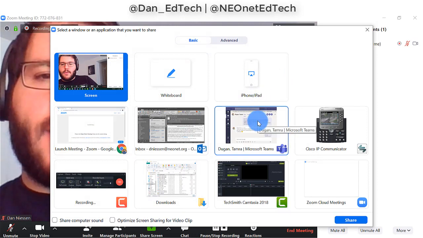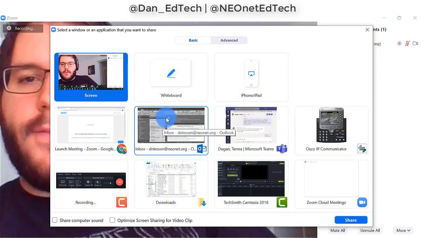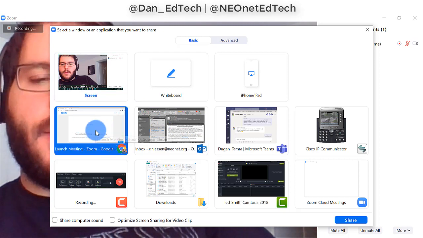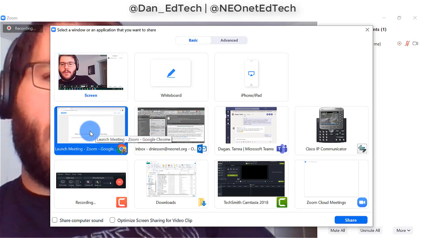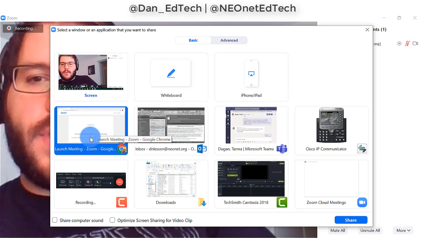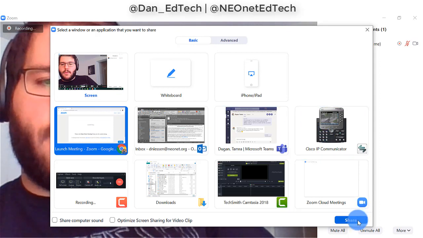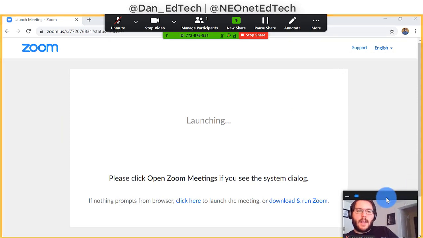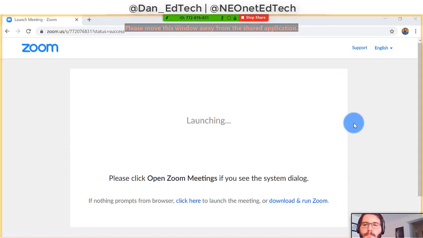All right. Then down here at the bottom, one of the most important things is we have the share screen button. So we click on that and we can share any one of the windows that we have open. Probably the most useful thing is sharing our browser that's open. So we can click on one of the windows that we want to share with everybody and click on share. And now here's the little mini version of myself sitting down here. I'll drag myself down towards the bottom. And from here, I can start teaching just like normal.